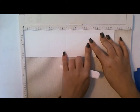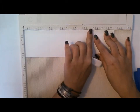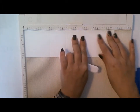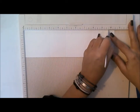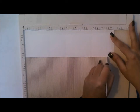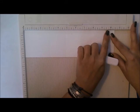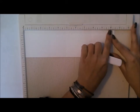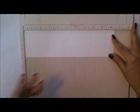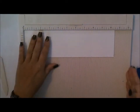The next score mark is going to be at 7 and 7/8. Again, it's just the blue little dash right before any of the inch marks. And then your last score is going to be at 9 3/4. So keep in mind that the Martha Stewart scoreboard allows you to score at 1/4 inches, 1/2 inches, and 1/8 inches. The 1/4 inches are the brown marks, and the 1/8 inches are the blue dashes. So that's just a quick tip if you guys haven't used the Martha Stewart scoreboard before. So we'll go ahead and remove this and put our scoreboard to the side.